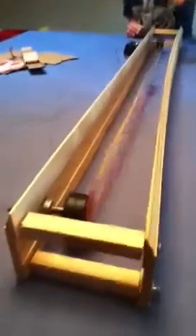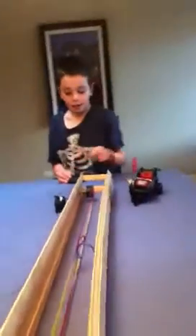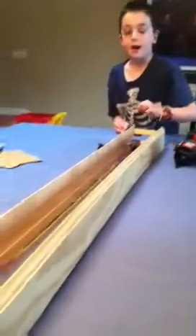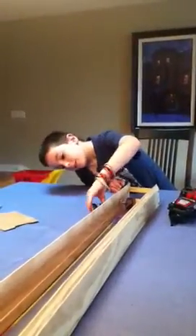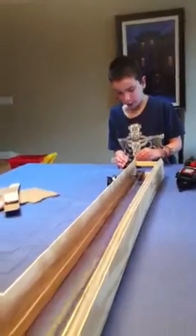We attached the wheels to the motors and then we extended the wires on one of the motors, that motor over there. And then we hooked it up to the battery case. Then we plugged in this one and attached little cardboard things so the string would stand. We put on some string and here it is running, and then I'm going to speed it up a little.